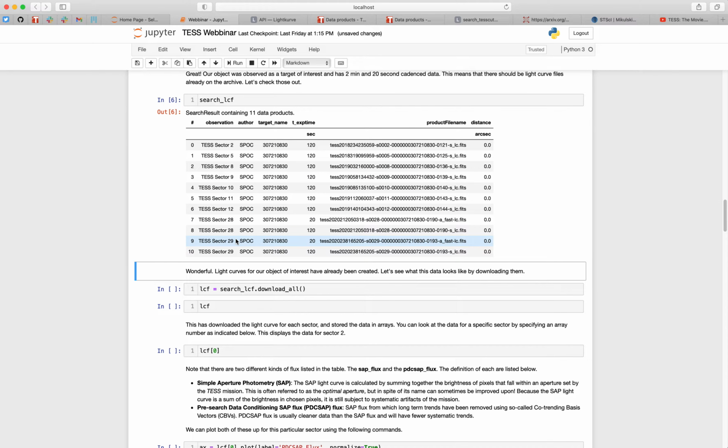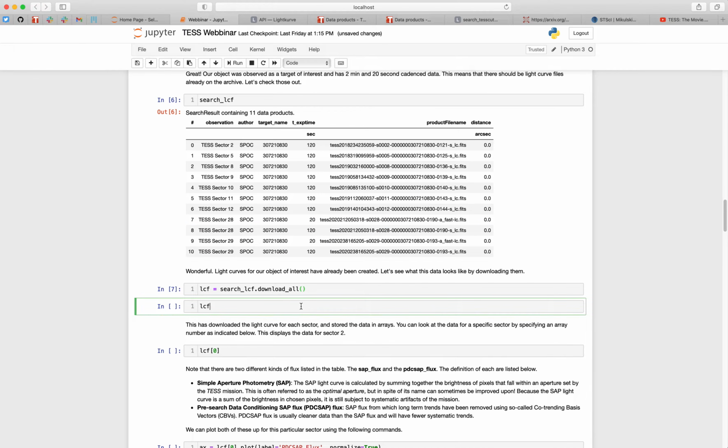Now, let's have a look and see what these Lightcurves look like, or this data even. We can do this by selecting our search and asking to download all the data. So this will download all the information, and we're going to call that LCS, a Lightcurve file.